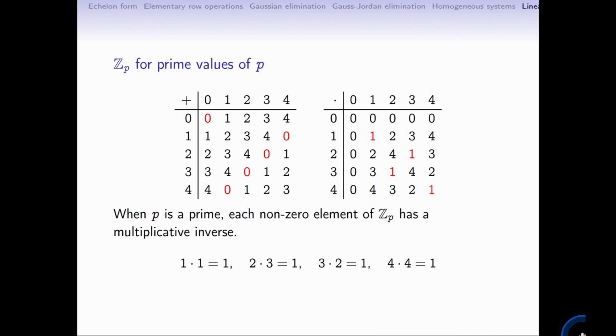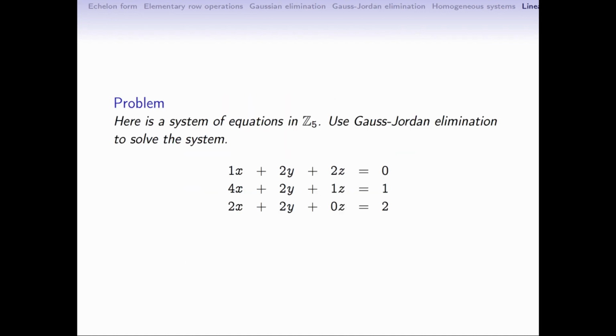Now, this is important because we're going to be looking at systems of equations where the elements, instead of coming from the real number system, are going to come from Z5. We're going to work an example in Z5. But in general, we could work an example just like it in any Z sub p, where p is a prime number. All right, so we're going to work in Z5 in particular. But we're going to be looking at a system of equations in Z5, and we're going to want to find solutions to that system of equations. So let's take a look at our example.